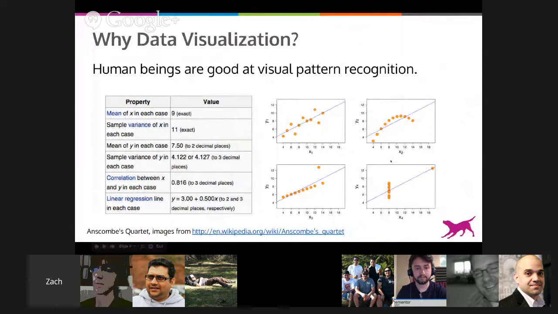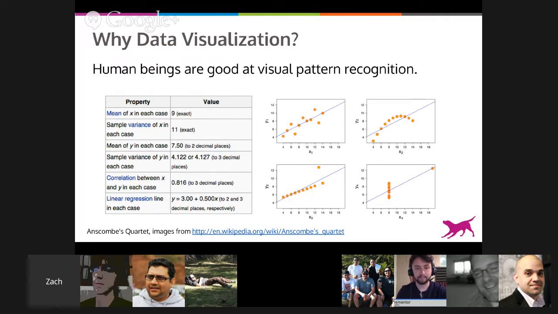Why are we doing data visualization? It turns out that human beings are really good at visual pattern recognition. There are just a lot of types of data, data sets, and then shapes of data, essentially, where looking at summary statistics does not give you a very clear picture of what's actually going on in the data, but visualization can immediately give you that picture without having to dig too much deeper or spend too much time on it. So it's a very quick way to get an understanding of the shape of some piece of data.